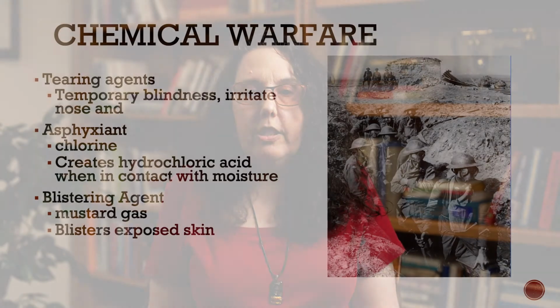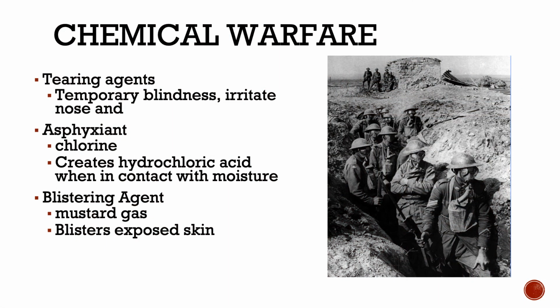So chemical weapons break down into a few different categories. And the issue here is that through the war, they get more and more horrific. So first of all, when they're first introduced, basically these are tearing agents, tear gas, the stuff that we see just deployed today when there are riots, or maybe you have some in your purse or that kind of thing. And that can cause temporary blindness, and it irritates the nose and the throat.